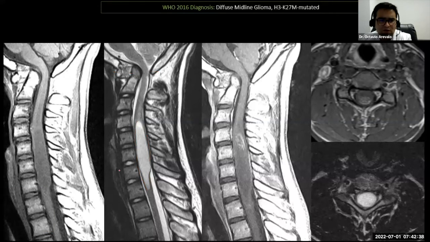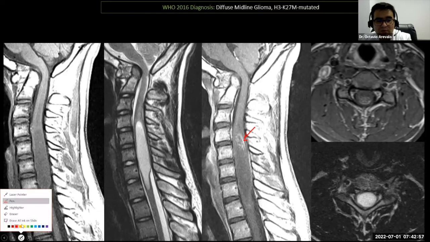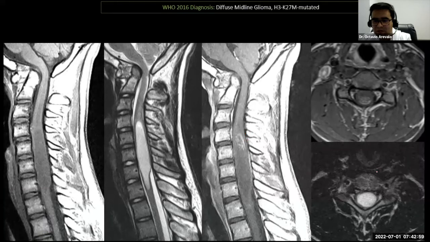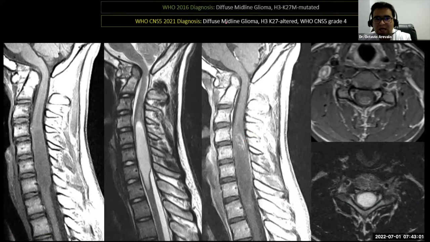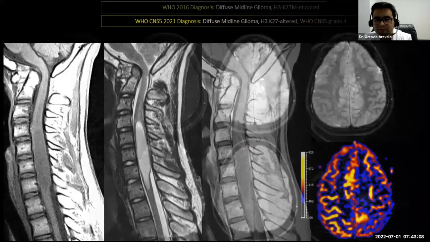which is reasonable because you see that on patients with Chiari 1 malformation, right? But if you take a look, this signal intensity is not the same as the CSF signal intensity here. It's a little bit more mass-like. So the patient went to have an MR of the cervical spine with contrast, and you see these areas of enhancement within the mass lesion. So this is the axial plane of the same patient, and this is, again, a diffuse midline glioma H3K27 altered, now in the cervical spinal cord.